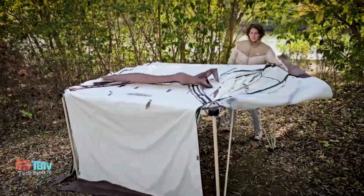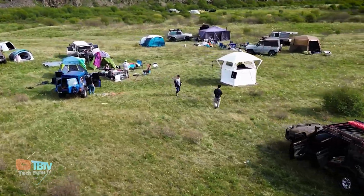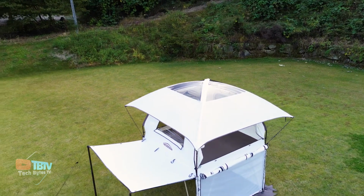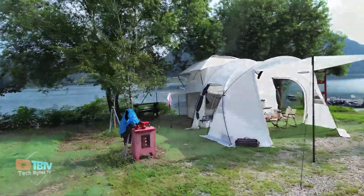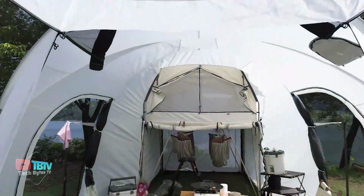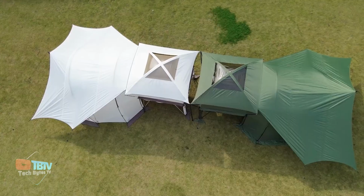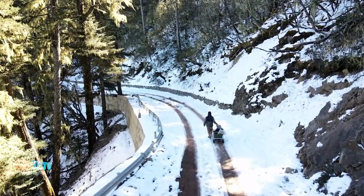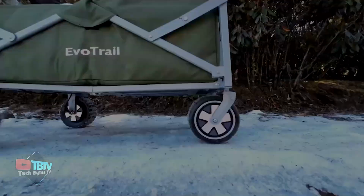In a wind test, the Loft Penthouse easily withstood winds of up to 20 meters per second, 45 miles per hour, ensuring that your shelter will remain stable in windy conditions. Even in hurricane-force winds, the Loft Penthouse proved its strength. When properly anchored with pegs, the tent remains completely secure in winds up to 23.6 meters per second. This resiliency gives you the peace of mind that comes from knowing you can enjoy the outdoors safely, no matter what the weather. If this beauty of camping has left you speechless, get ready for the next model that'll take you to new heights with its strength and added comfort.